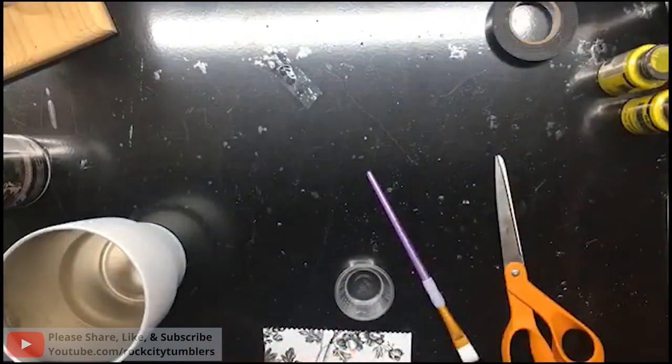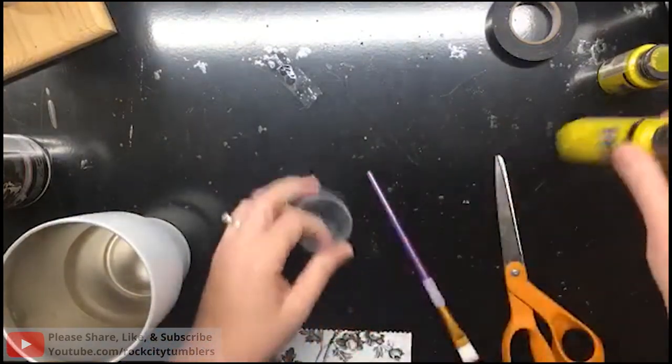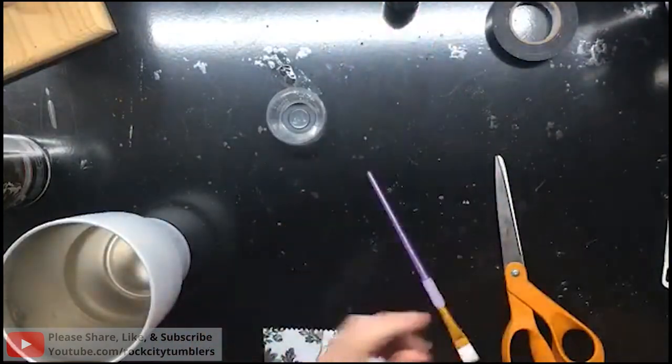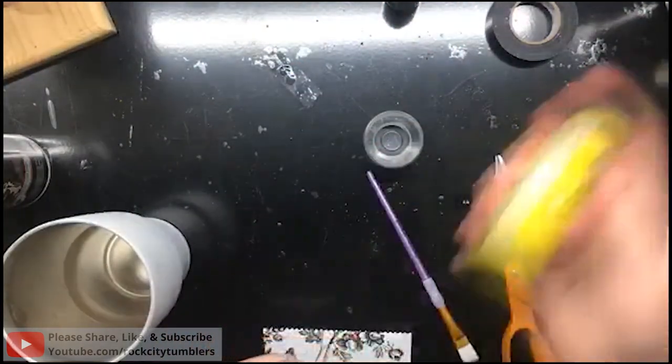Okay. So to get started, if you want to, you can just stick your paintbrush directly in the paint. You don't have to pour it out onto a plate or something. I think I'm going to put some in here just so y'all can see it better.